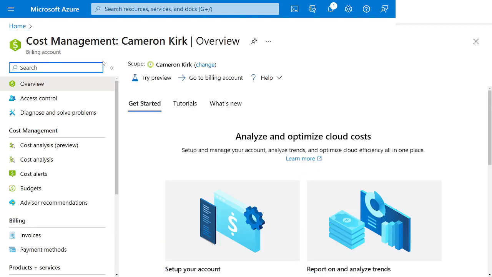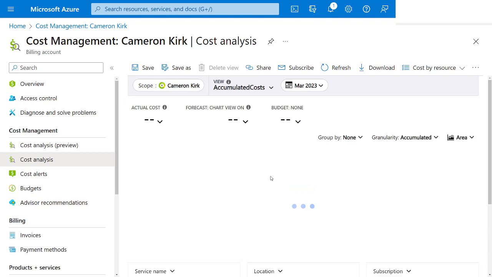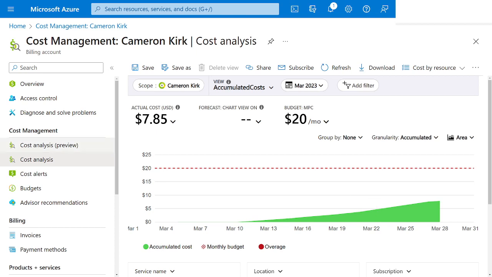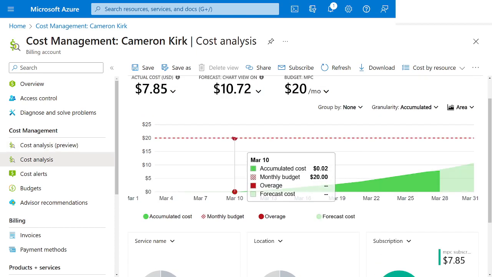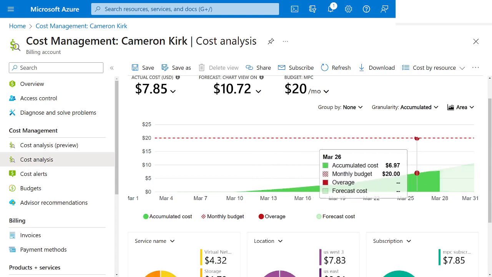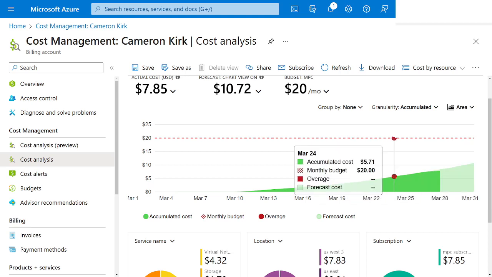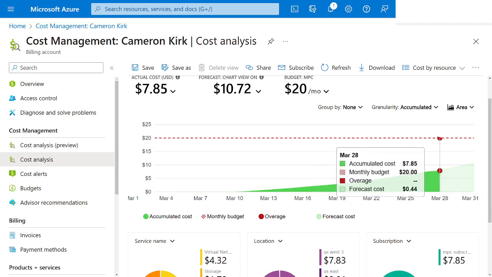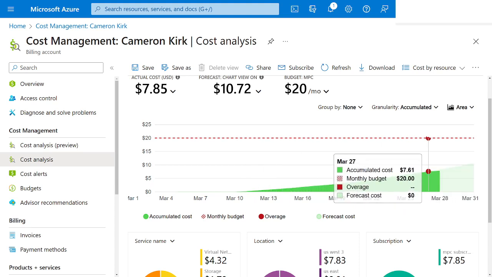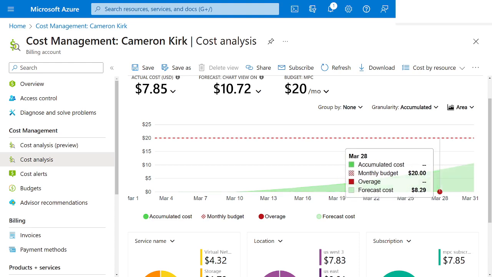I haven't been deployed on Azure for very long. My server has been running for about 2 weeks now. I can't get the calendar to come up, but maybe March 10 was when I really started to run a virtual machine, and I just left it running 24/7. I even started a second virtual machine in a second resource group for these tutorial videos. We are coming up on 20 days, and they're charging me about $8.